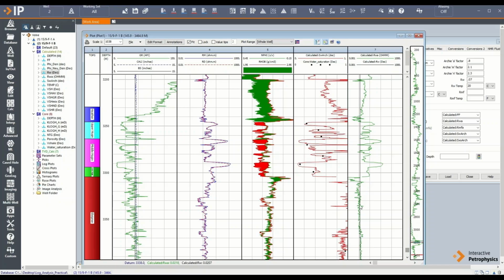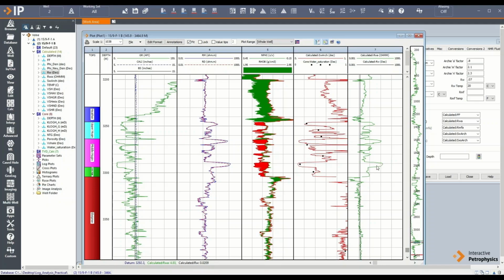If you go to this zone where we have the hydrocarbon gas, then you see there's a huge difference between RW and RWA. RW is again close to 0.02 and RWA is how much? 0.8, 3.85, 5.8. So it's more than 200 times this RW.